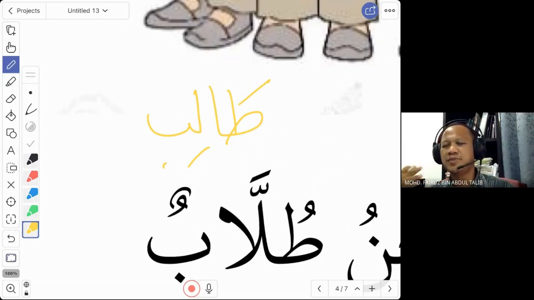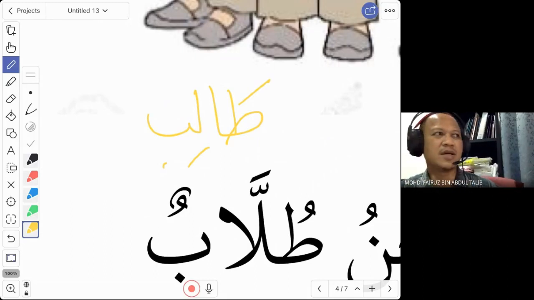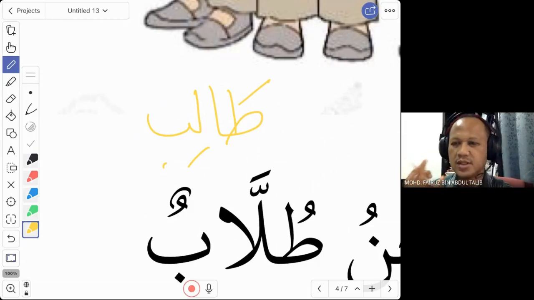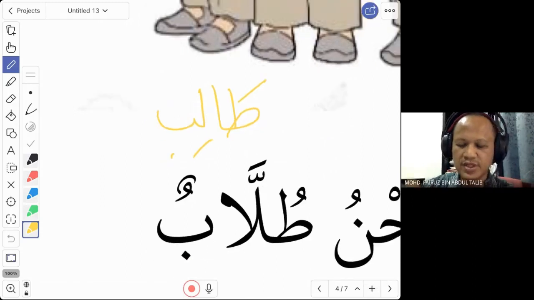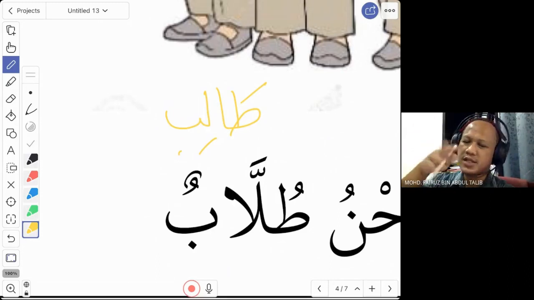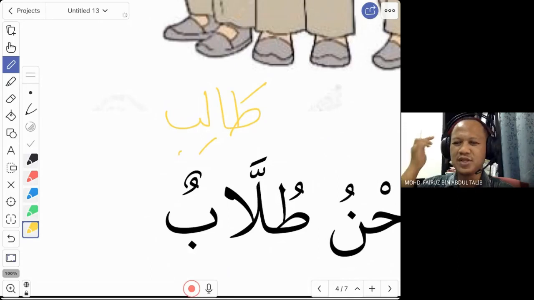This will help you to memorize, because in the final exam, in the written part, some questions will depend on your memorization. If you do not do this, I'm afraid you will not be able to answer that part of the question. So please have this mufrad and jama'. For musanna, it is up to you. If you want to put the musanna as well, it is up to you, because musanna is easy: you just add alif and nun. But jama' is difficult because it depends on your memory. Okay, please have that.